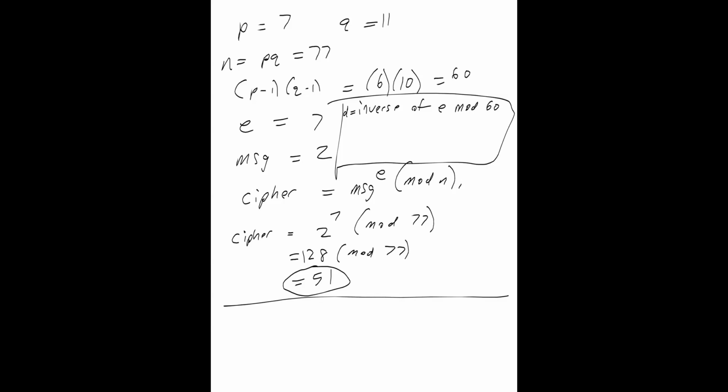But how do you define the inverse of E mod 60? That means if you take the encryption key E and you multiply it by the inverse of E, you'll get 1 mod 60, right? Just like the inverse of 7 is 1/7, because 7 times 1/7 equals 1. And so when you take the encryption key times the decryption key, that'll be congruent to 1. Now, it can't actually equal 1, because you're not allowed to use fractions. These are always integers. So when you multiply an integer by an integer, you just get a bigger number. But mod 60, you can get 1. So encryption key times decryption key has to be congruent to 1 mod 60.